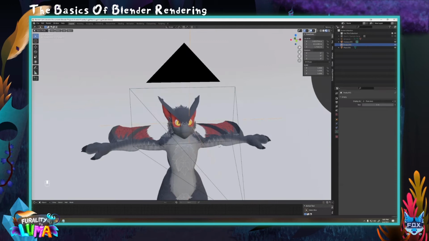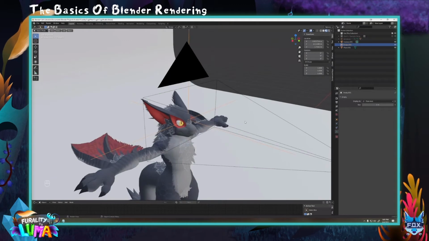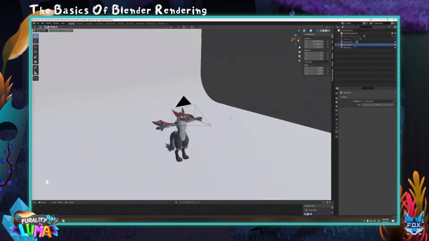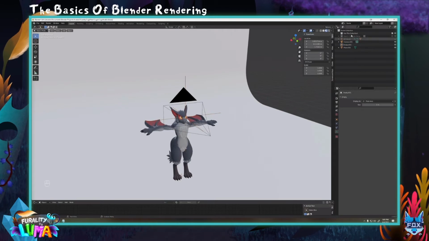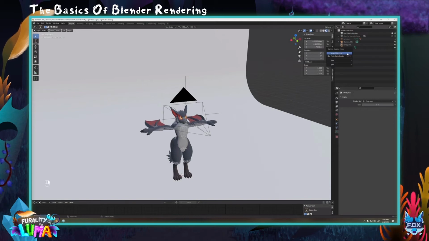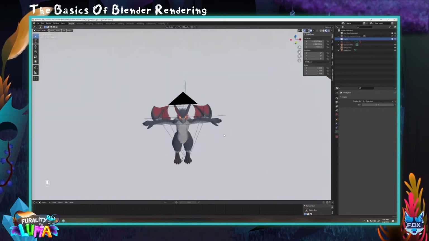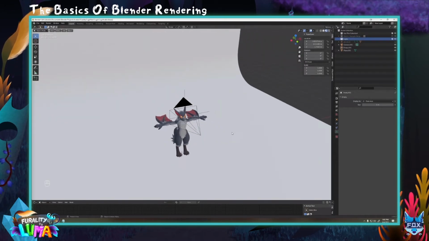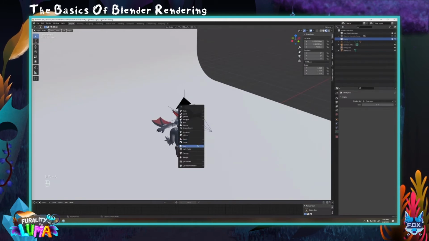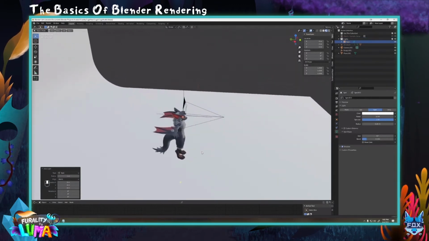Okay, now that we're here, we can go ahead and light our Kuga. To do that, I'm actually going to do a little bit of organizing up in the top here. In my hierarchy, right-click, New Collection, and I'm going to name this Lights. That just kind of gives a separate area for them to be, so things are a little easier to find later. And with that Lights collection selected, I'm going to hit Shift A, Light, and then I'm going to create a spotlight. I'll give everybody just a second to make one.